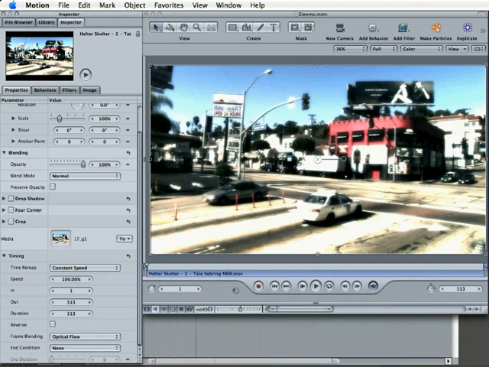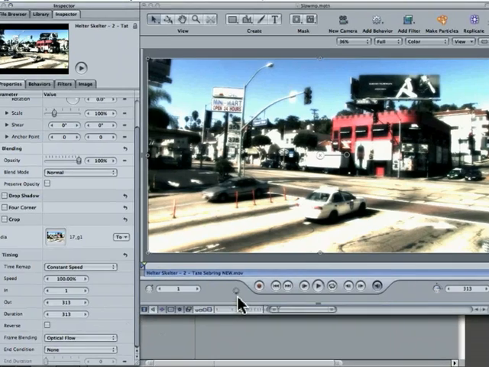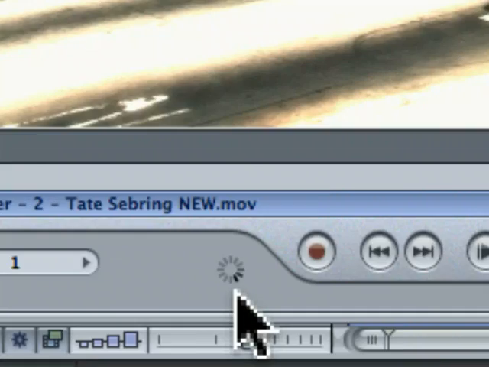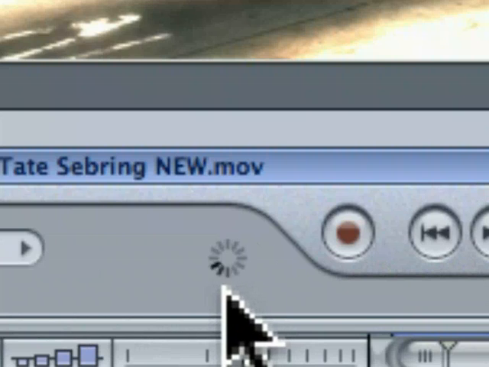Now, as soon as we do that, there are some interesting things going on. As soon as I do that, Motion 3 actually starts processing the information necessary to create these frames using this optical flow retiming method. And the only indication that this is happening, if you can follow my mouse, is a little window here, and let me zoom in. This tells you that there is a process going on.